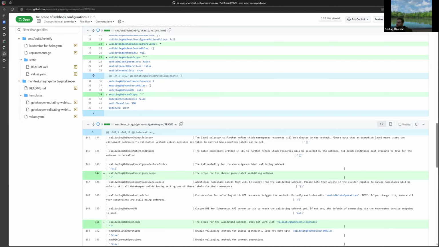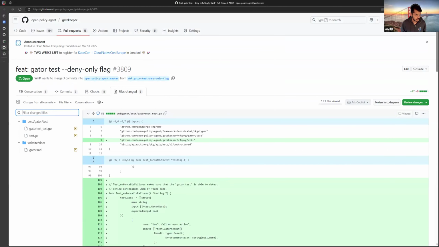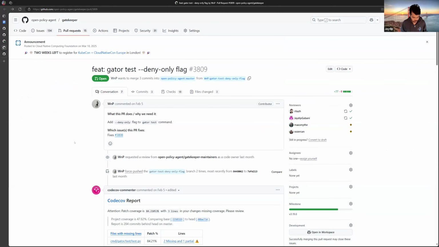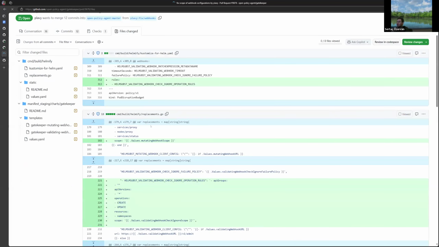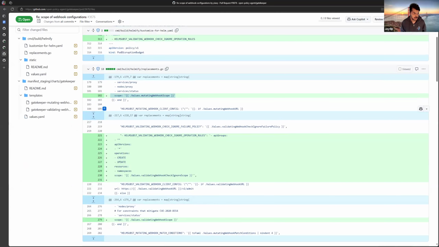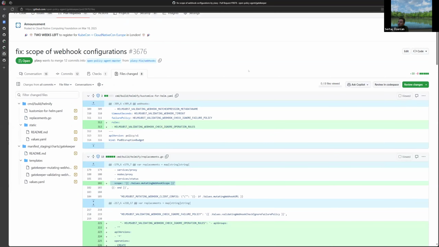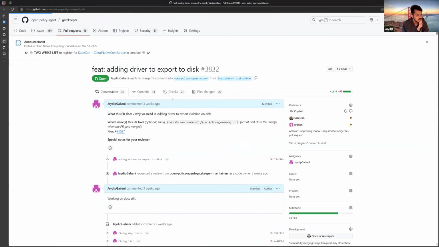I thought this was the, what was it called? Is it the match condition? No, this is just introducing a field scope into the webhook configuration. Yeah, and defaulting to star, which is the default behavior. Yeah, this was pretty easy. And let's now go to the open PRs and see.